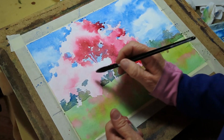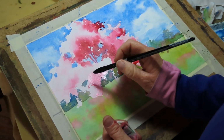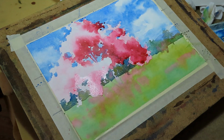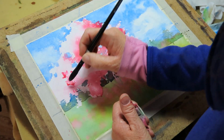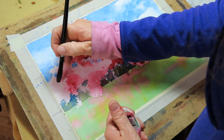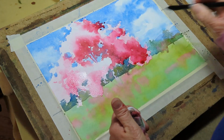How dry is that? And it doesn't all have to be just light and dark, right? Let's get some midtones in there. Try and get at least 3 values. Make it interesting. Values are your lights and your darks. Different edges also will make it interesting. Got some hard edges because it was dry when I applied the paint. Softer edges when it was wet.